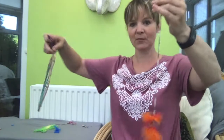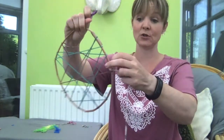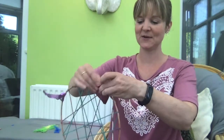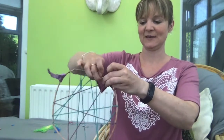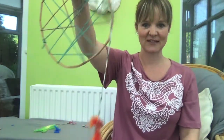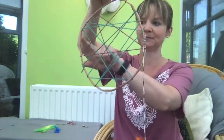And so you can tie that or just wrap it because it's sticky wool. Yeah, the wool will stick onto your frame. So I've just wound that round and round, that bit there. And so that is the first dangly bit. But you need to do that 3 times. So have one at the bottom and one at the other side.